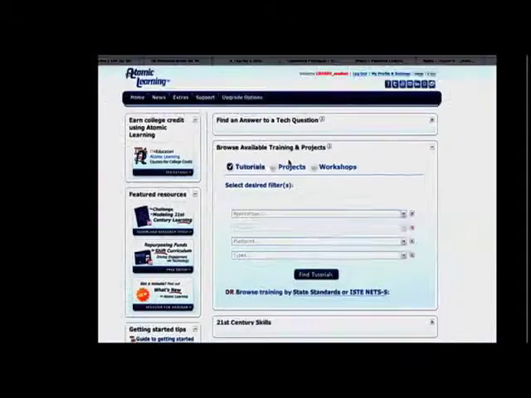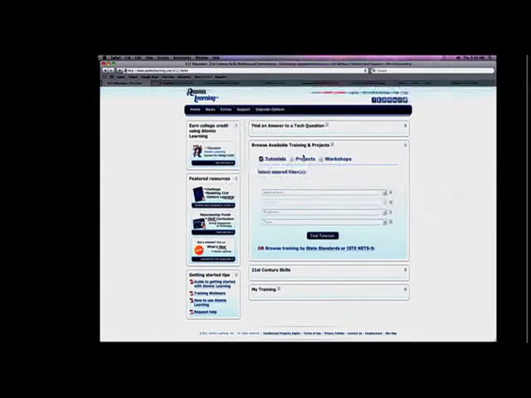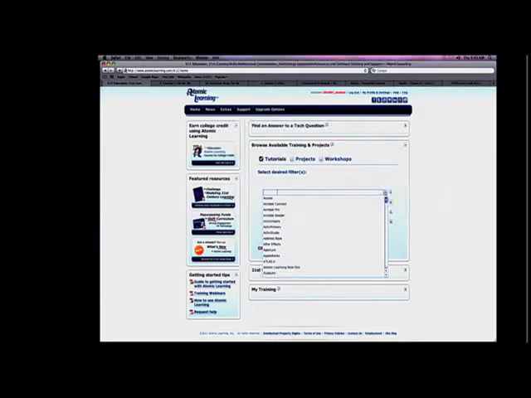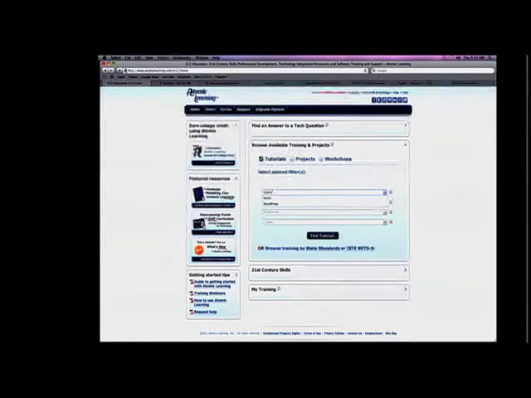So let's pretend that I'm a student and I have to type up something in Microsoft Word, but I'm not really familiar with Microsoft Word. What I can do is I click right there in Applications, and there are hundreds and hundreds of applications with tutorials here in Atomic Learning. So you can see I'm just scrolling down really fast here, but there's literally hundreds of programs that teach you how to do something. And so I'm going to type in Word. I'll just type in the word Word here, whoops, and let's see what happens.